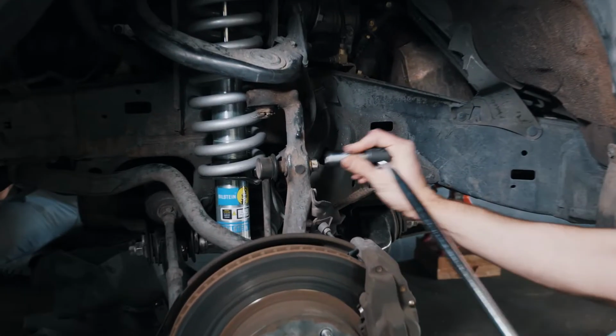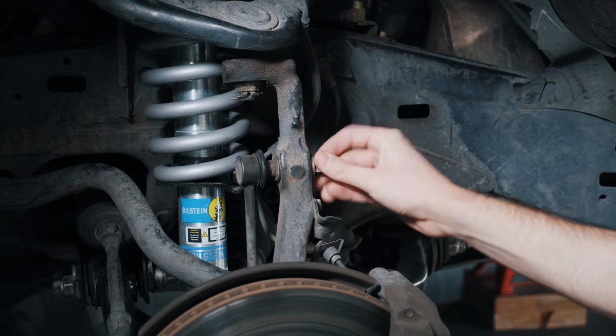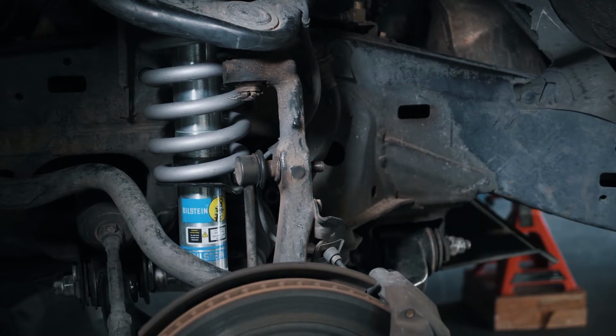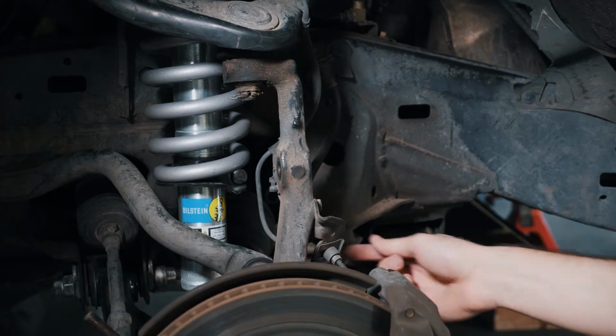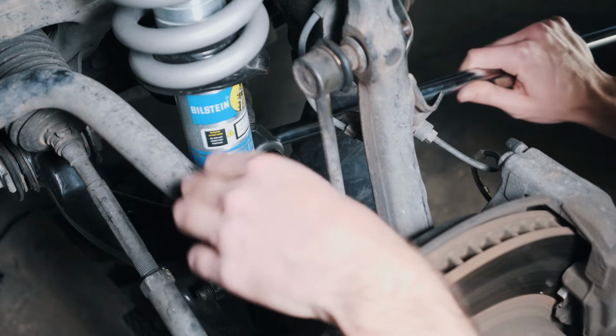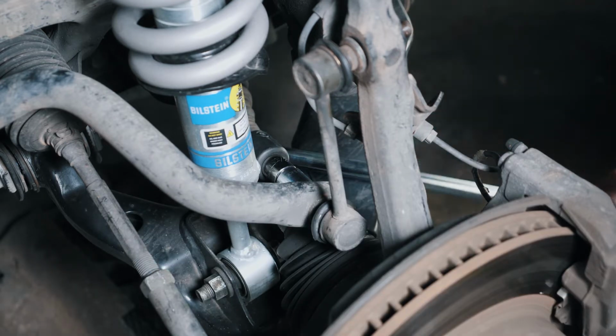First, we're going to remove the sway bar end link where it attaches to the suspension. So you can take this nut off here. The second piece of the end link attaches to the sway bar itself, and it's a bolt that's behind the sway bar. You're going to move this one second.